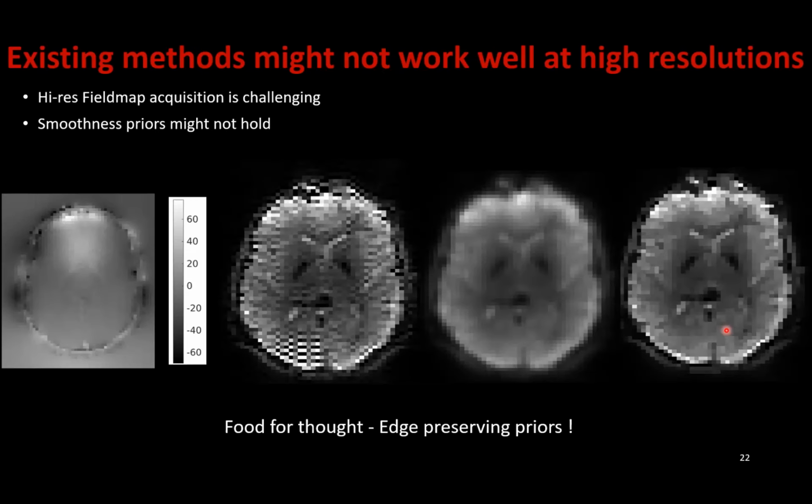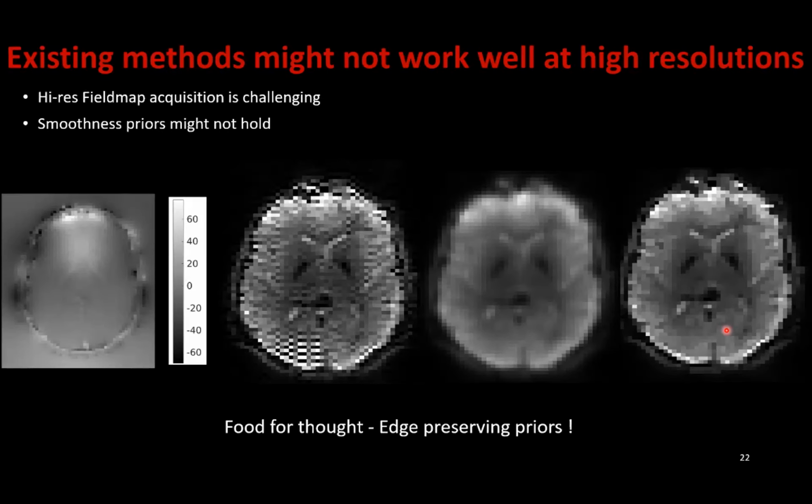And the last thing, as a community, I know existing methods might not work well for high resolution. So there are field maps. In this particular thought experiment, there was a field map. I applied it. Clearly, there was a lot of degeneracy there. Applied with the smoothness prior, it doesn't look that great. Added in some edge priors, and that looks more reasonable. So just as food for thought, maybe we need better priors for high resolution functional imaging, like these edge preserving ones.